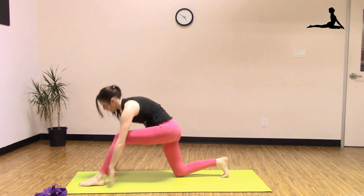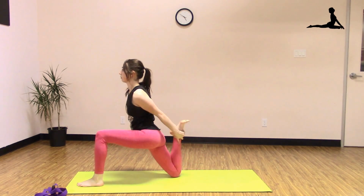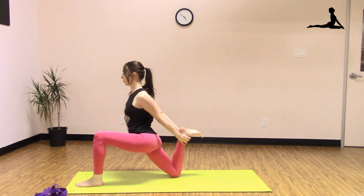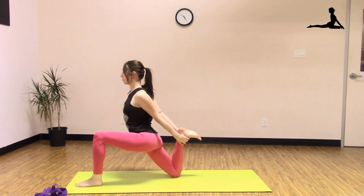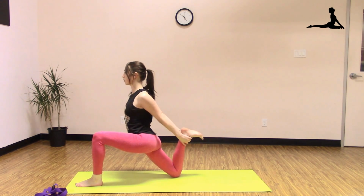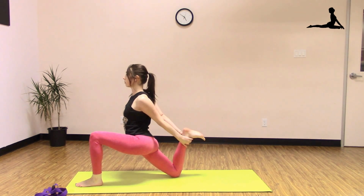drop your right knee down, find your low lunge. So once again, this time we're doing the variation where we're grabbing our ankle with both palms. Let your hips sink down low, but keep your tailbone heavy so that your lower back stays nice and long. There should be no compression here. Broaden through the chest as you reach your heart forward. Try not to let your left knee go past your ankle. Pull your back foot in a little bit closer.